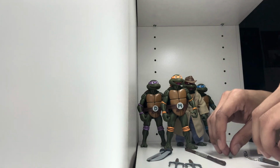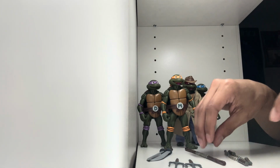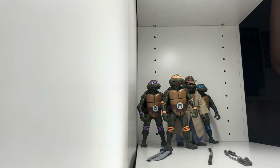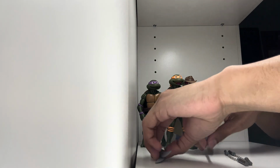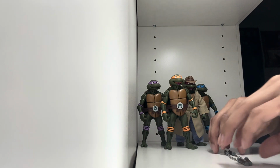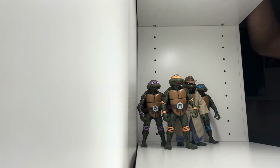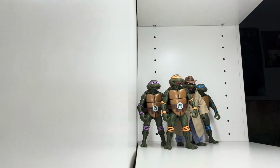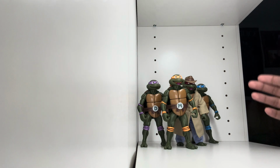And now we are gonna look at the Ninja Turtles themselves. I'm gonna have to move all their accessories because we're gonna do some head swaps and all of that good stuff. So let's begin. Ooh, too many accessories. This is why I waited so long for this, because too much to look at.